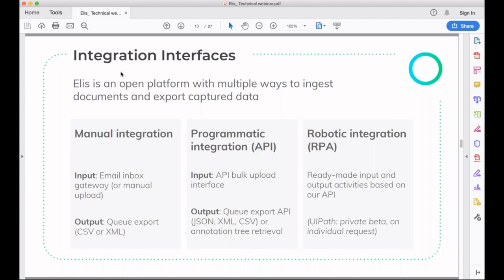In general, on a high level, you can configure Elis in multiple ways. The basic, lowest level way, but also the most powerful way, is using our API interface. We have, as part of our API, of course interfaces to import and export documents and do operations like that. But also, another part of the interface is setting up the users, the schemas, the queues and workspaces, and so on. So you can call all that using the API interface.